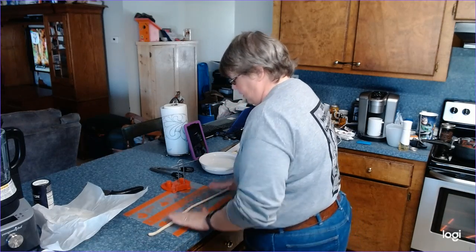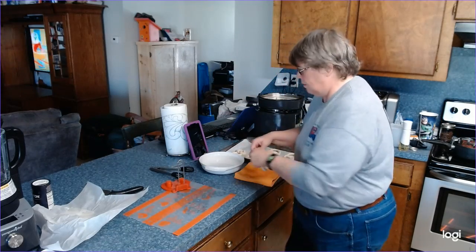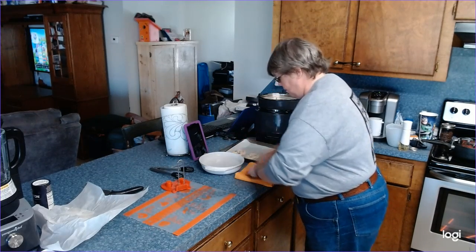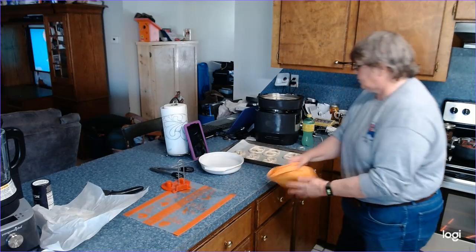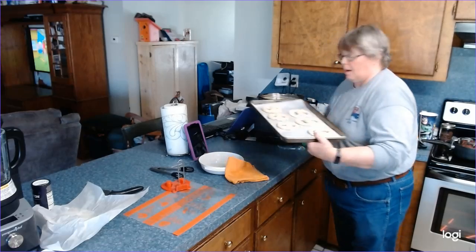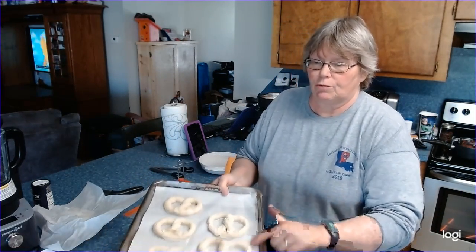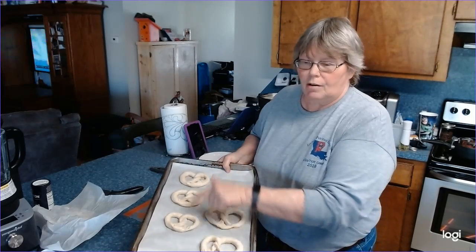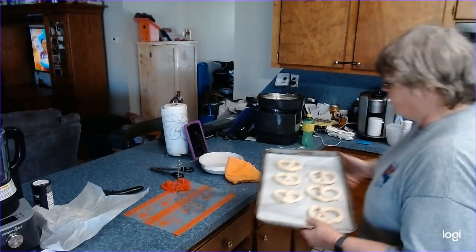All right, there we go. Now we're going to twist and roll. Isn't that cool? All right. So I got 6 on here, and I got 3 salted, 3 not salted. You see my pretzels okay. These are my pretzels that I rolled without the thing. These are the pretzel maker rolls, and they're pretty good. They look pretty perfect. So let's throw them in the oven.